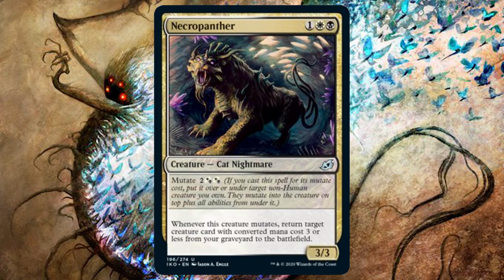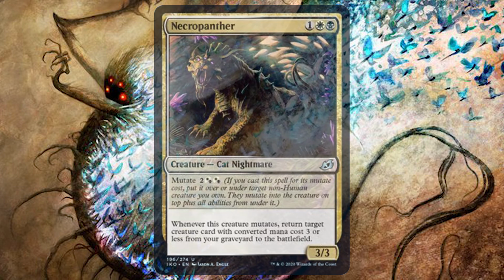I don't know, dude. I just think this is really good. I'll do more research, and we'll brew around it. I think it could be super good. These Uncommon Mutate 2-color cards have blown me away, dude. There's got to be budget decks you can make off of these Uncommon Mutate cards.